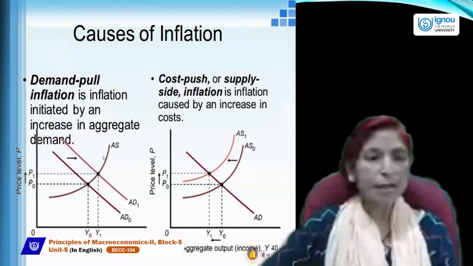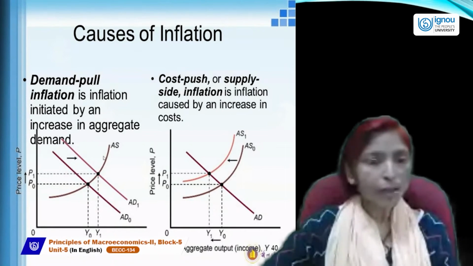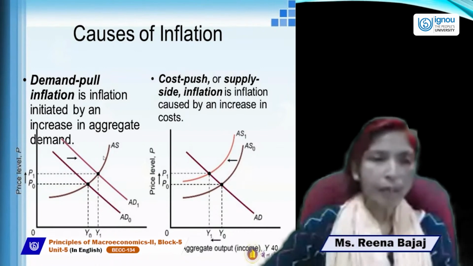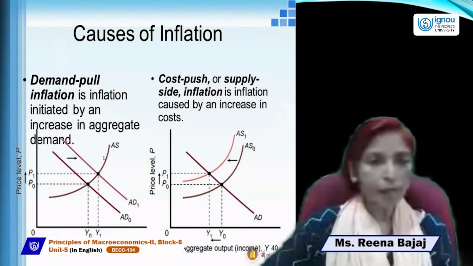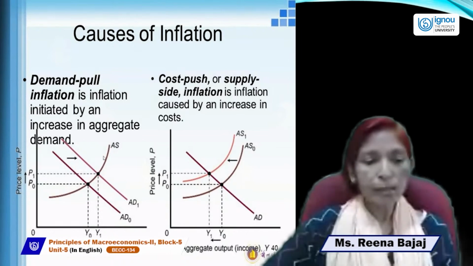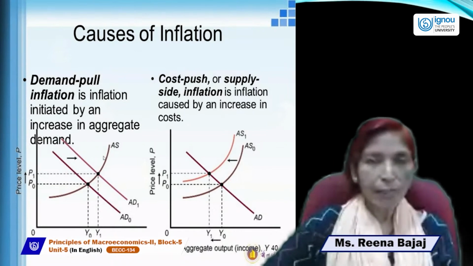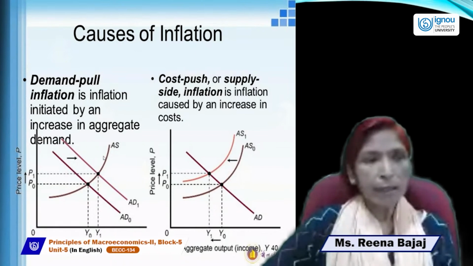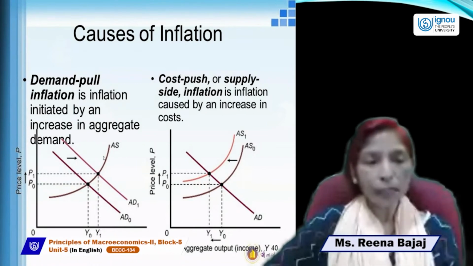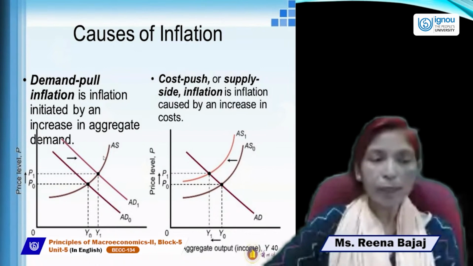And when price rises from an increase in the demand of the consumers, it creates the situation of demand pull inflation. So these are the two diagrams of demand pull inflation and cost push inflation. In the first diagram, AD is a downward sloping curve and AS is an upward sloping curve, where both curves intersect each other. The initial equilibrium point is determined, P0 and Y0. Income and price are also determined. When aggregate demand increases from AD0 to AD1, the price level and the income level will both increase. But price will increase due to the increase in aggregate demand. This situation is called demand pull inflation.